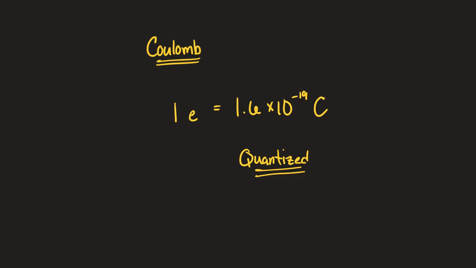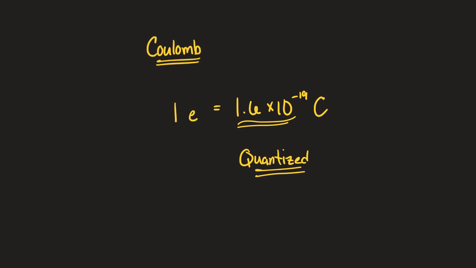The way I like to explain it is think about pennies. I can't ask for half a penny's worth of money. There is no such thing. So if I say I just want half a cent, I can't give that amount to you. I can either give you a whole cent or no cents. So there's never a value of charge less than this. If you work out how much charge needs to be there and the number is less than that, your answer is wrong. But it also means that all amounts of charge are some multiple of this.